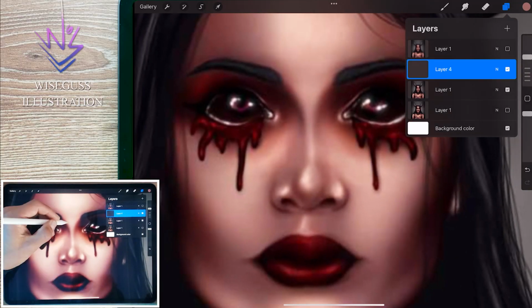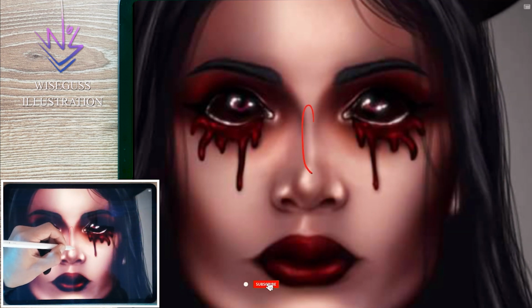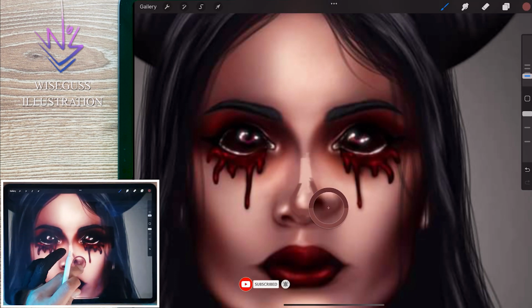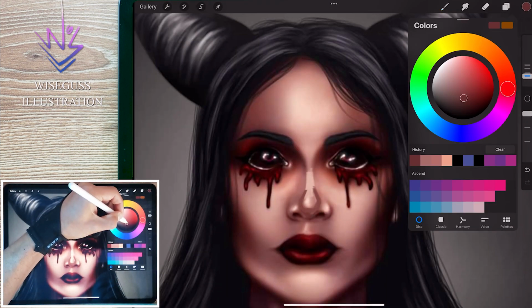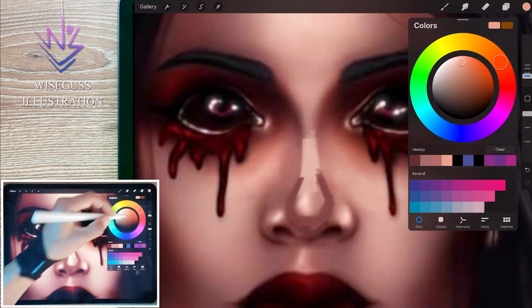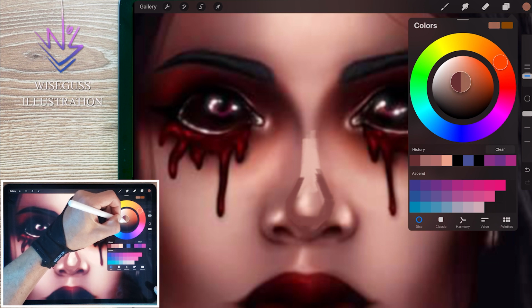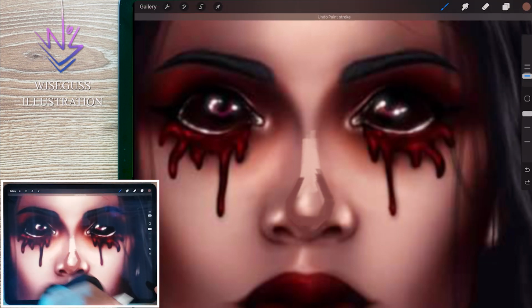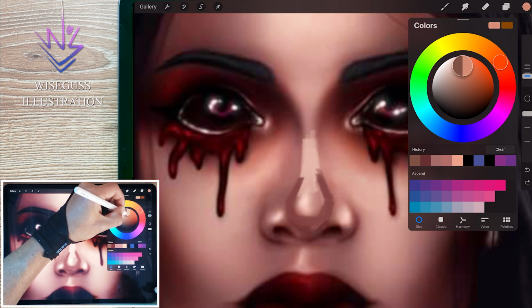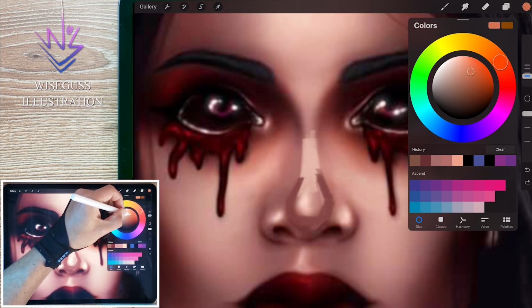The first fix I want to do in this picture is the nose. It bothers me a bit that this part over here is so extremely thin. We're going to improve the color saturation. We can choose the base color and move to the right and down to create a more saturated shade color. We always move diagonally.